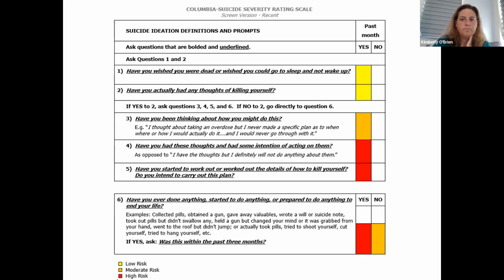Okay, so this is the ASQ. This one is good for teens and youth. It's been tested a lot with the youth population, but I'll explain to you and maybe demonstrate to you how it might work. Let's say you're concerned about a kid, either a teacher has said to you, I'm worried about this kid, or one of the other students said that they said something about suicide online. I don't know what's going on.